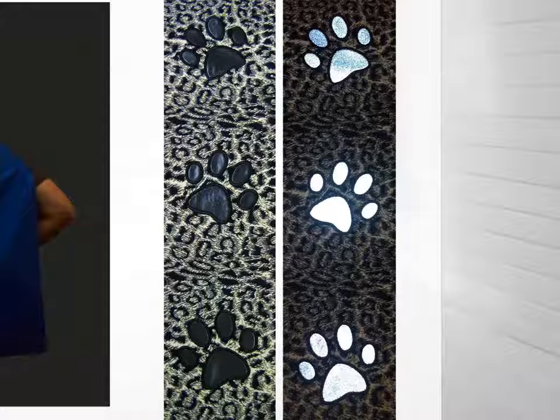Needle size, really you want to stick with the needle that you're using based on the fabric and the thread. So your ballpoints for your knits and loosely woven, your sharp needles for your tighter woven fabrics like your canvas and heavy denim. And then your thread's going to determine how big that needle is so that you can get the thread in there. So the Stitchfoil really doesn't affect the needle.